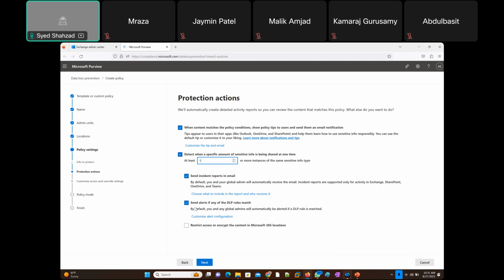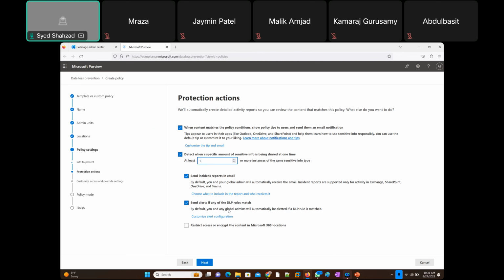Then send alerts if any of the DLP rules match. Yes, you will be alerted that somebody is trying to share banking information outside of your organization or between company employees. Now, these are the rules that we will be trying to implement.